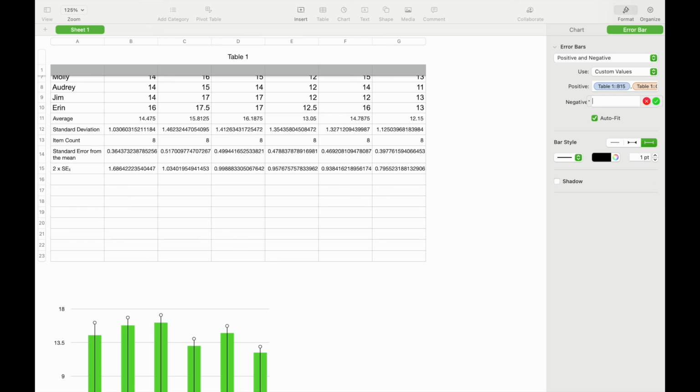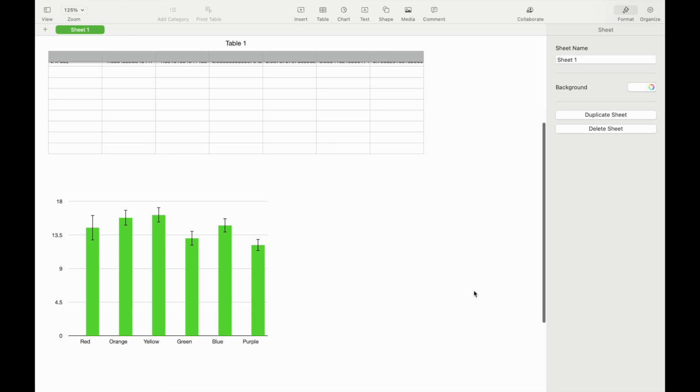I'm going to erase that 10 because why did it just randomly pick 10? But I want 2 times the standard error value down as well. So I'm clicking on all of those. Then I have to grab that little dot in the negative box, pull the whole thing over, which is the dumbest system, and then select, yes, that's what I want, and then it clicks back in. And boom, now I've got my little standard error bars.